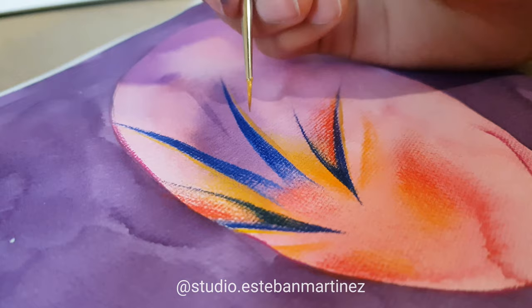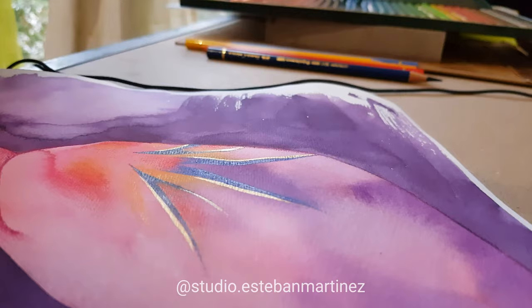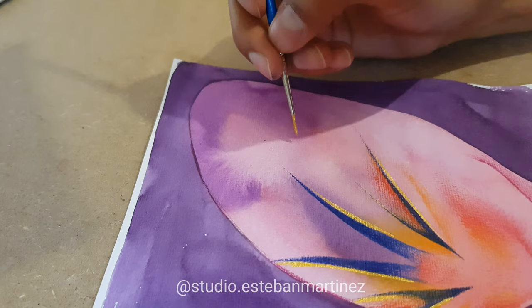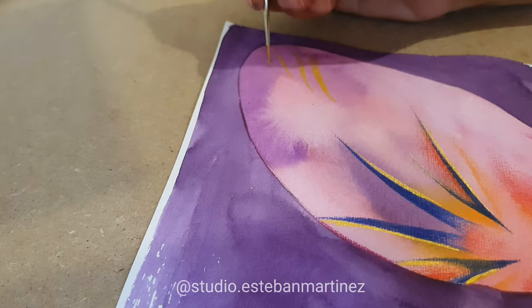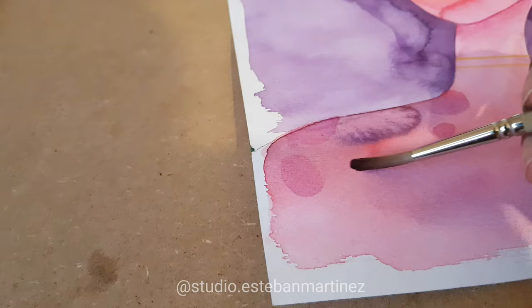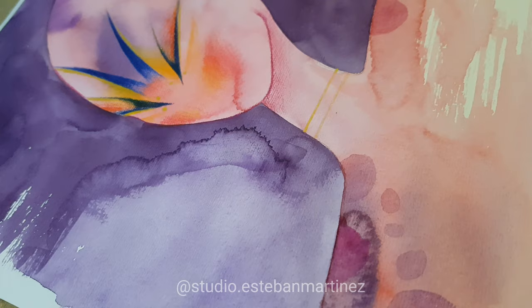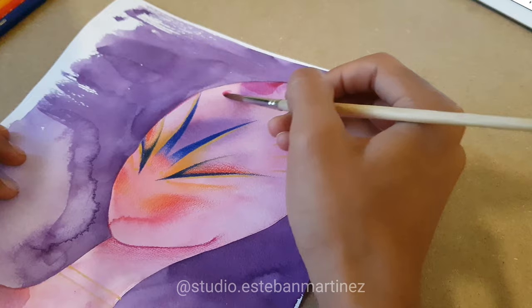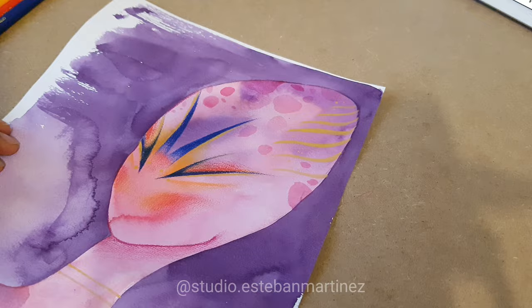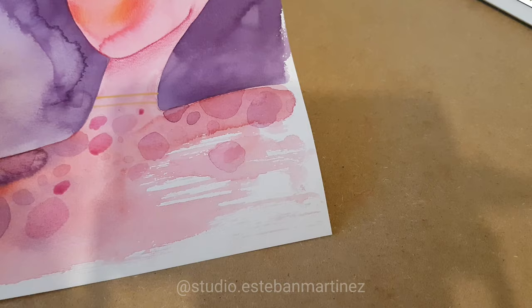I'm using a company's metallic watercolors. They were called Finetec, and now they are called Coloro. They make amazing watercolors, especially the metallic ones. They are really reflective and really precious. They look so expensive, like real metals and gold. I think they are just mica, and they are kind of expensive and difficult to find here in Mexico, but they are not crazy expensive, so it's at a reachable level, you know.